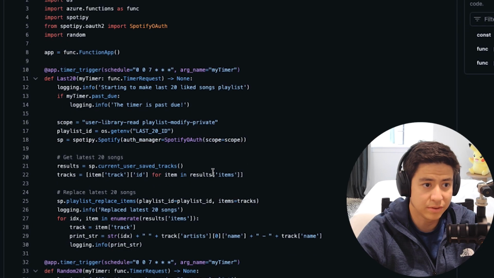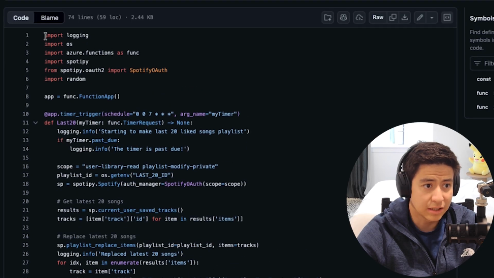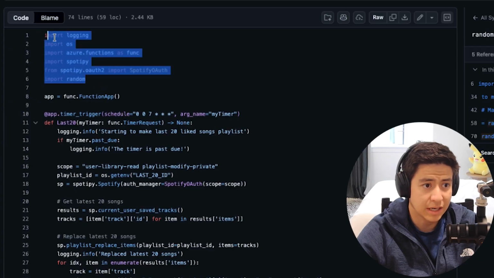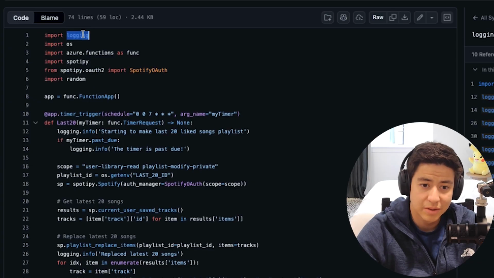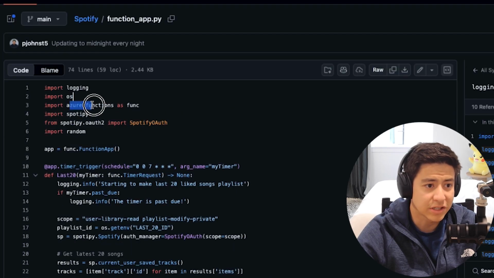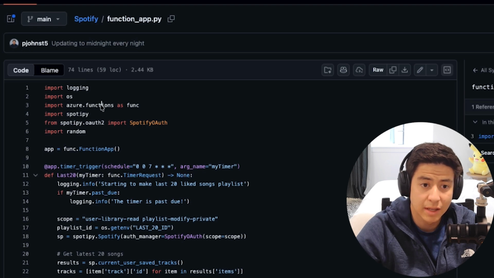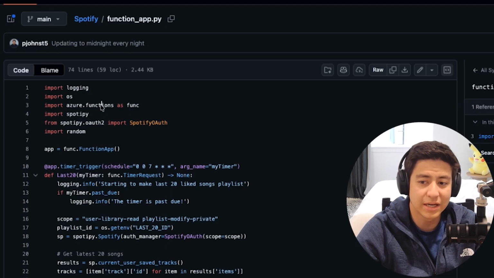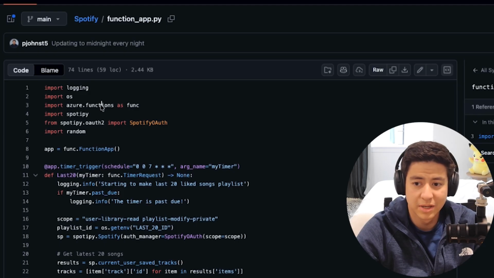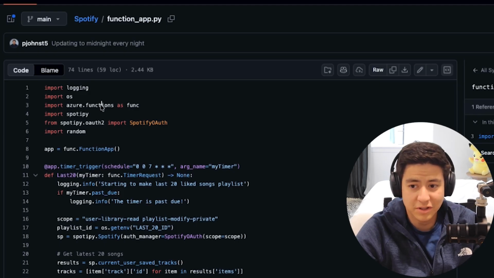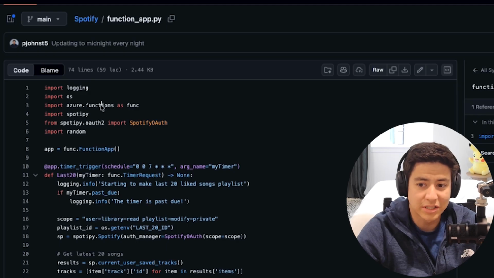So yeah, let's go look at the code really quick. All I'm doing here is importing some libraries that I'll need. Logging is just to be able to read what's happening in my code later when I run this every day. And then Azure Functions, so I'll go over this in a minute, but basically, as long as you get your code to run somewhere, it works. I have chosen to run this every day as an Azure function using a cron job. That's how I choose to run it, but it doesn't matter where you run it from. You could run it from your laptop, Raspberry Pi, server, it doesn't matter. Just as long as this code runs somewhere, you're good.